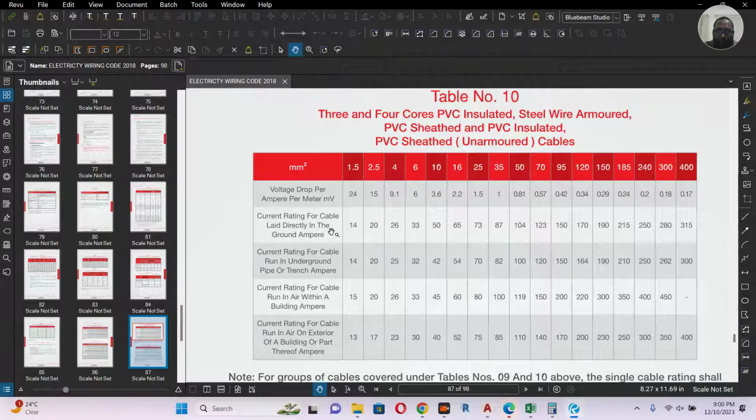So current rating, cable laid directly in the ground, so we cannot go with that. So let's go for the 250, meaning 2 number, we can go 2 number 240.